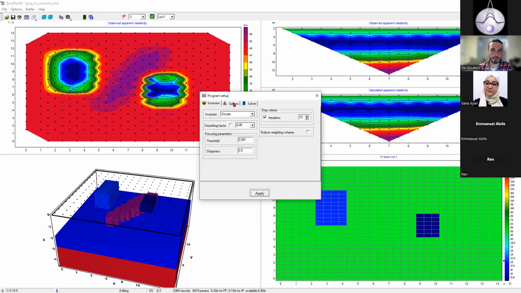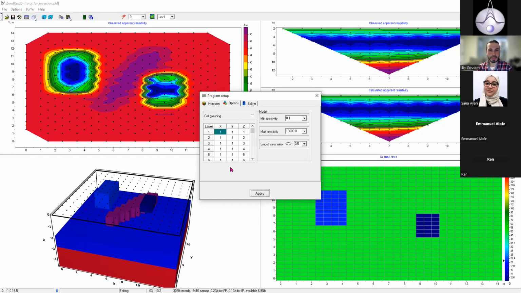Another good option here in the program setup is cell grouping. This is not a large data set, and it doesn't require a lot of resources from your computer. But when you deal with huge data sets, this can become critical.